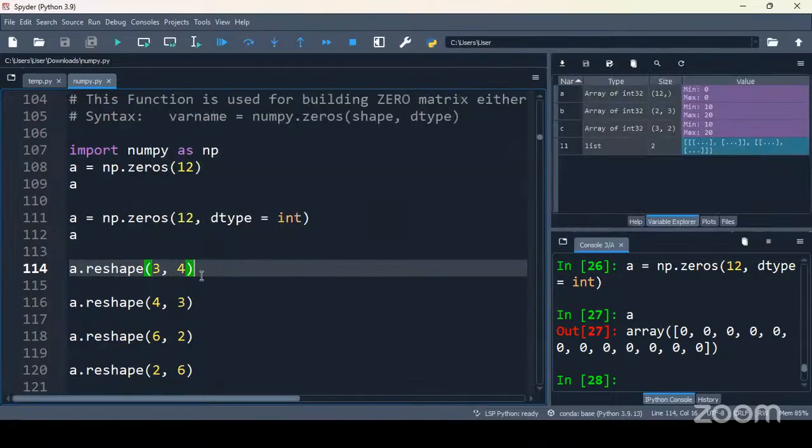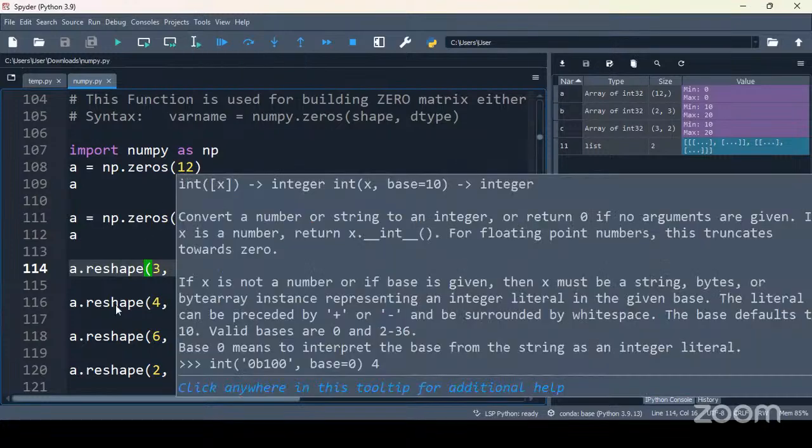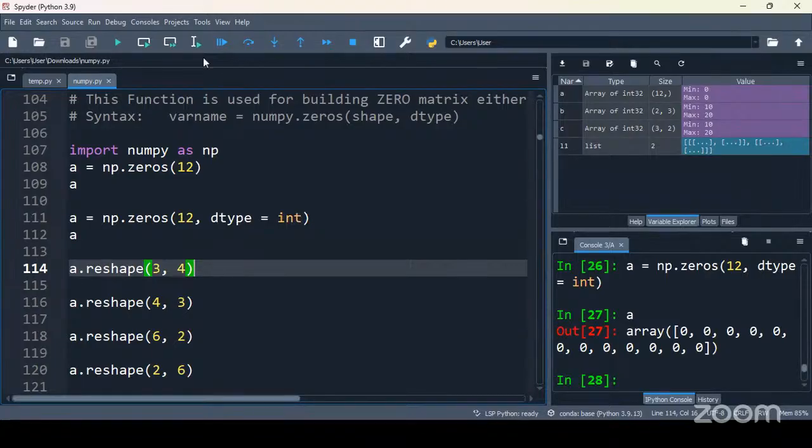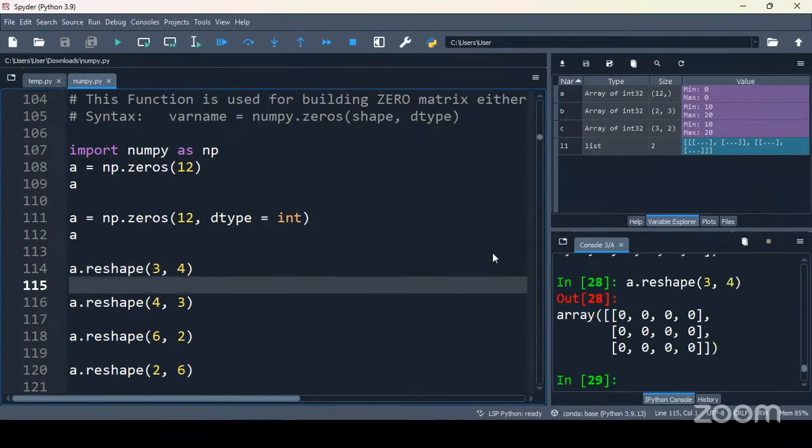Will the reshaping be done? Yes. I'll get 3 rows and 4 columns because 3 multiplied by 4 is 12. So the output will be all zeros, with 3 rows and 4 columns.